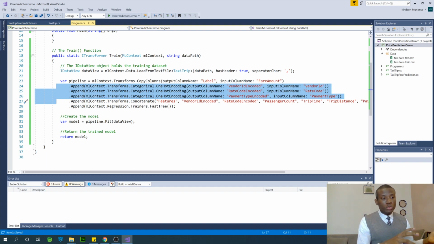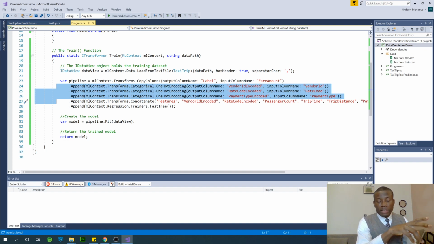It encodes them into numeric values. And finally, it concatenates all these features into one and then adds a trainer to the pipeline. A trainer is simply a machine learning algorithm that we are going to use. And the trainer here is MLContext.Regression, the trainer is FastTree. So it's simply a learning algorithm. This is basically very easy to understand if you have knowledge of machine learning. But for now, just understand this is what is happening here.